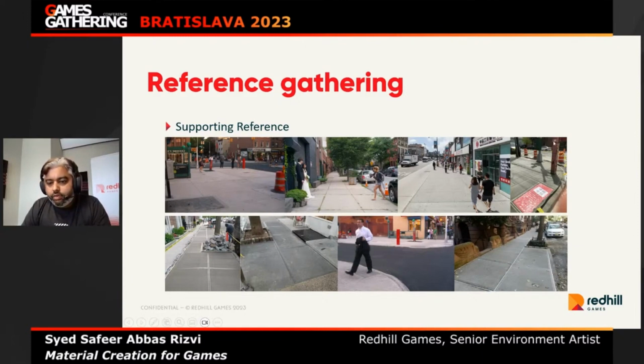On the right hand side you can see the end part of the sidewalk. I don't need that in my material, but it's always good to know how you're going to end up and how it's going to be interacting and how it looks at the end of the curves. Because later on we have to handle this, so we might need to create a separate material or something like that, a unique material for this. But it's always good to know how it's going to be used in the game. So it's a sidewalk, so surely there will be some kind of curves like that and how it's going to be made. So it's always good to gather those references as well.